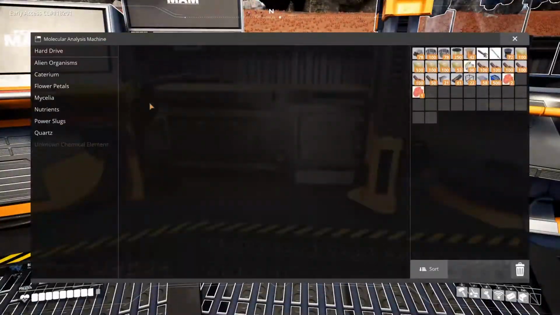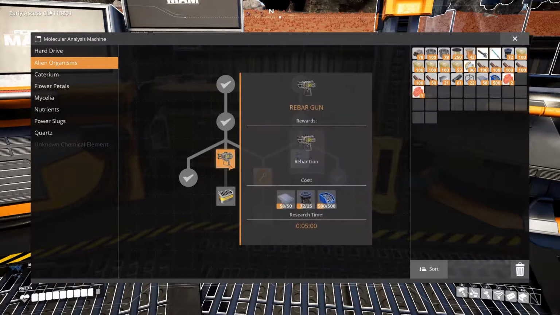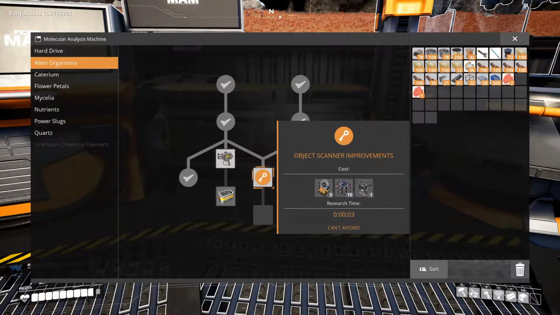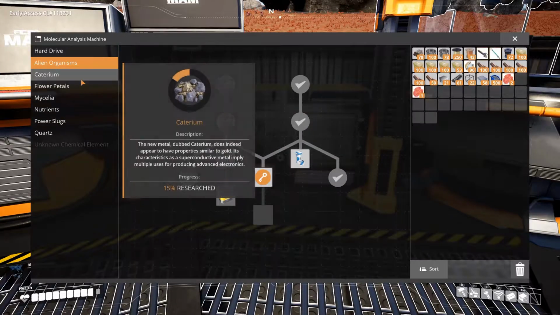So the other things that I did... Sorry, I'm getting distracted. I unlocked another hand slot here. We can unlock this rebar gun. It's not very effective when it comes to enemies. There is another type of weapon we can unlock later on. Not going to spoil anything for right now. Object scanner, I don't even know what this is, to be honest, but I'm not going to bother with it. Medical inhaler, never use it, not going to bother with it.